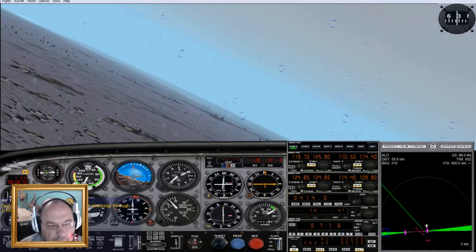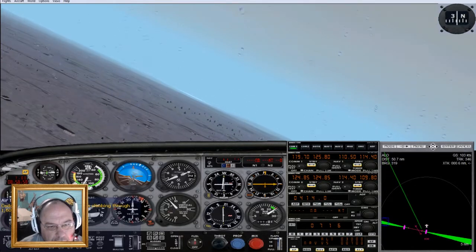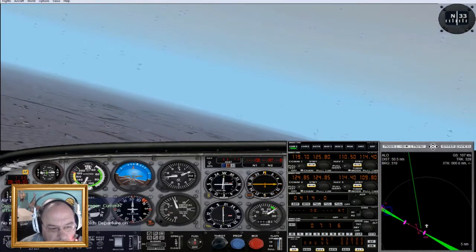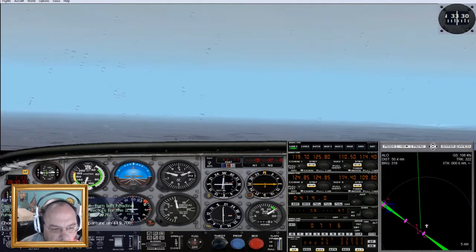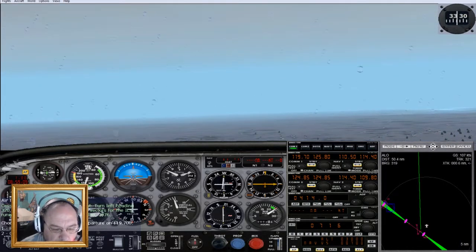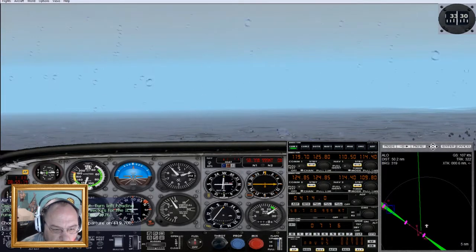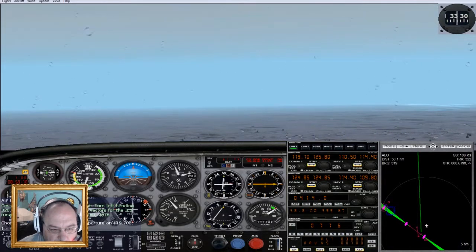Cedar Rapids departure, Cessna 13 Foxtrot is climbing through 1,600 for 4,000. Cessna 13 Foxtrot, Cedar Rapids departure, roger. Current altimeter 2976, Cessna 13 Foxtrot. You are 51 miles southeast, turn left heading 320, climb and maintain 4,000. Expect vectors for the ILS runway 12 approach. Altimeter Waterloo 2976.